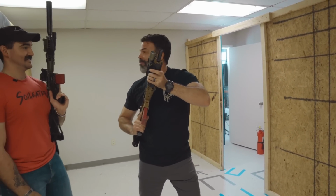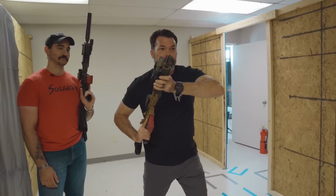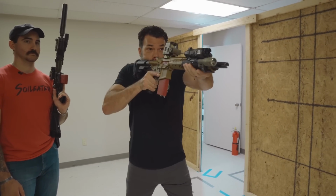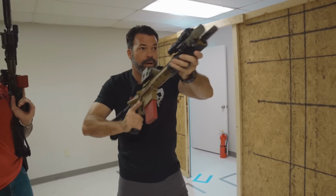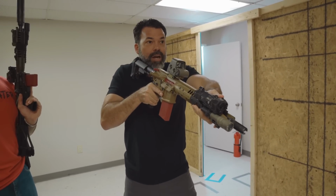Just a jab at fundamentals, right? So I'm looking at the target, bringing the gun up in the scanning position. I'm looking at the target, bringing the gun up, scanning position. Looking at the target. Now I'm going to go on sight. Head and eyes stay the same, right? Easy day. So I'm picking out one of those dots there, just bringing the gun up to eye level, working that safety if necessary, working the trigger if necessary. Then drop down to that scanning position.